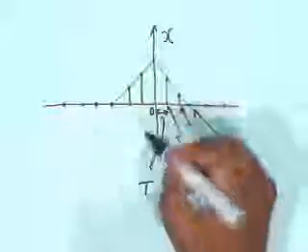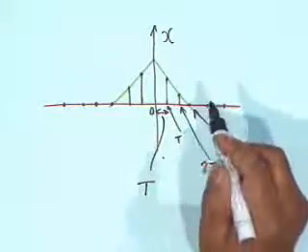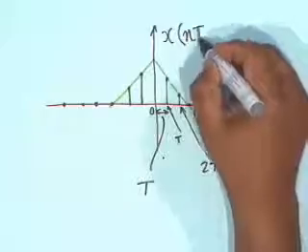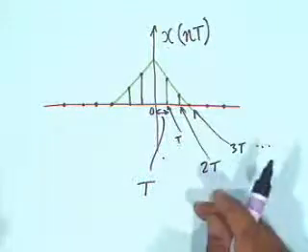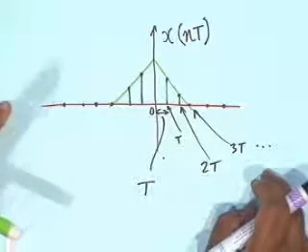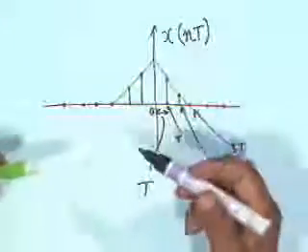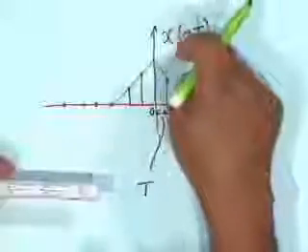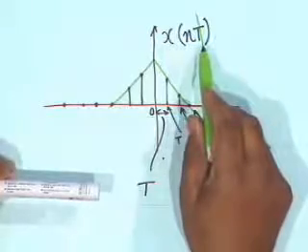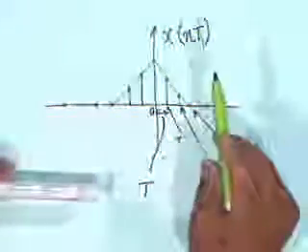This spacing is in time, and in the description of this signal, what we should actually specify is the value of the signal at n times capital T, where n goes from minus infinity to plus infinity, but is an integer. Alright. What we do for brevity is, if this is uniformly sampled, then we cut out this capital T from the notation. That is, when you write x of n, it actually means x of nT. n is an integer. So a discrete time signal you shall always denote by x of an integer variable, and these symbols are usually reserved for integer variables.